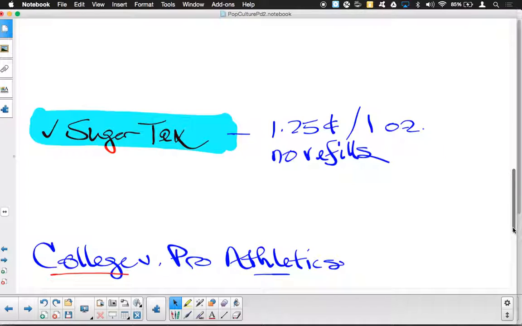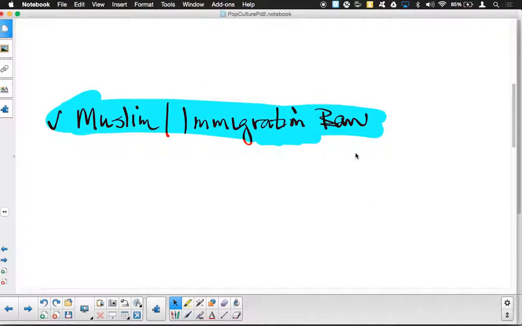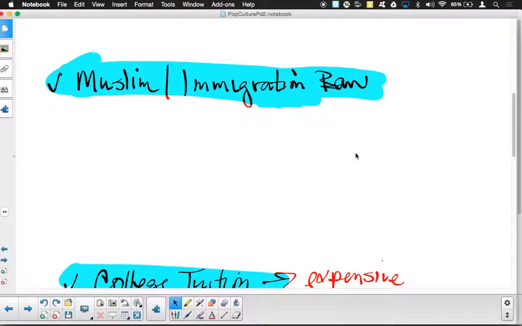Because I know, for the Muslim/immigration ban, both sides can be argued, but you can't really take an absolute for either side because both sides have some correct points. Well, number one, just to clarify, we will word this into specific resolutions. So it's not going to go, okay, Muslim immigration ban topic, affirmative, negative, and then you pick one.